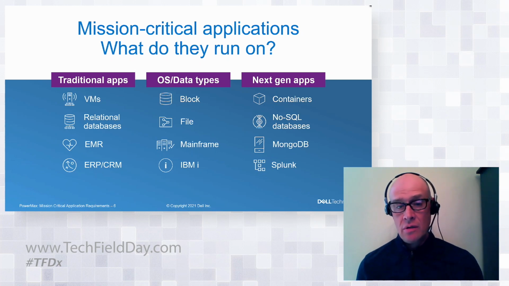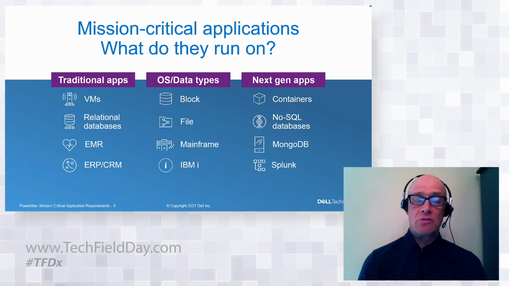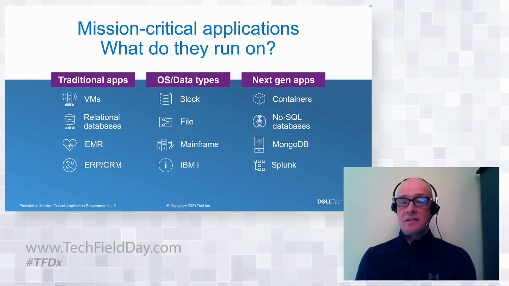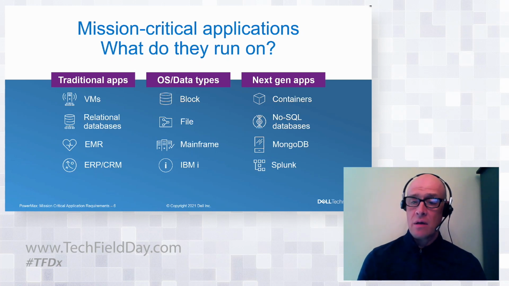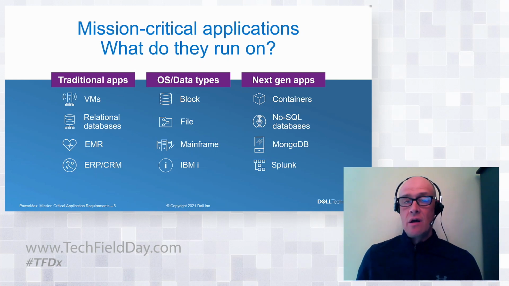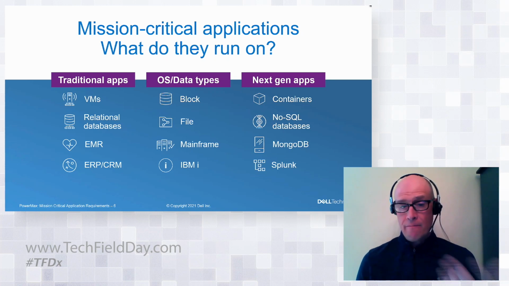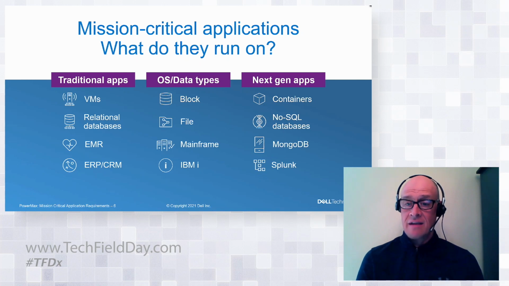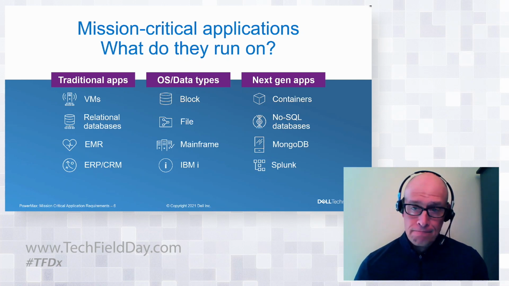Apps traditionally were basically built off of relational databases. But as we move forward and modernize things, we see a shift from that to NoSQL databases, Mongo, Slack, and more and more Splunk, where that's being utilized to analyze a bunch of data looking for trends or anomalies. An example would be performance anomalies where I can't afford that penalty, right? So if I can stay ahead of things, so be it.